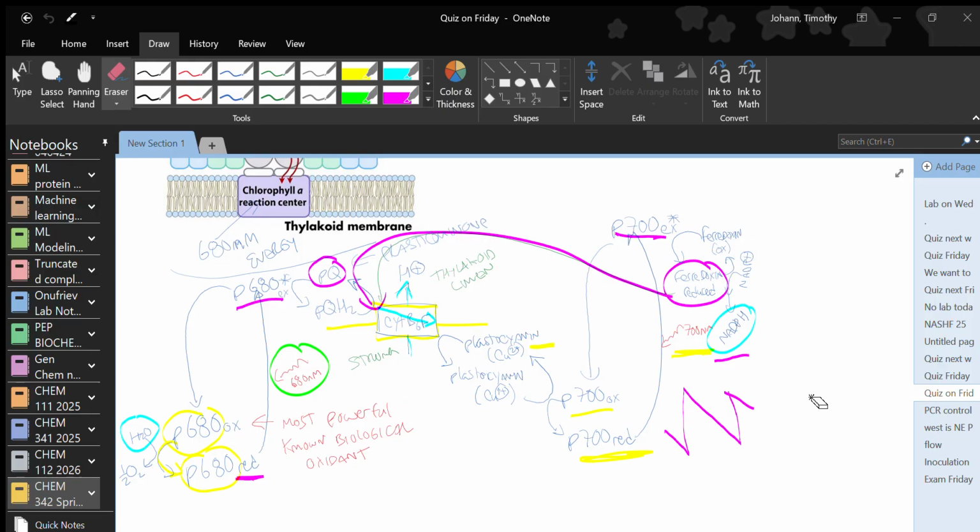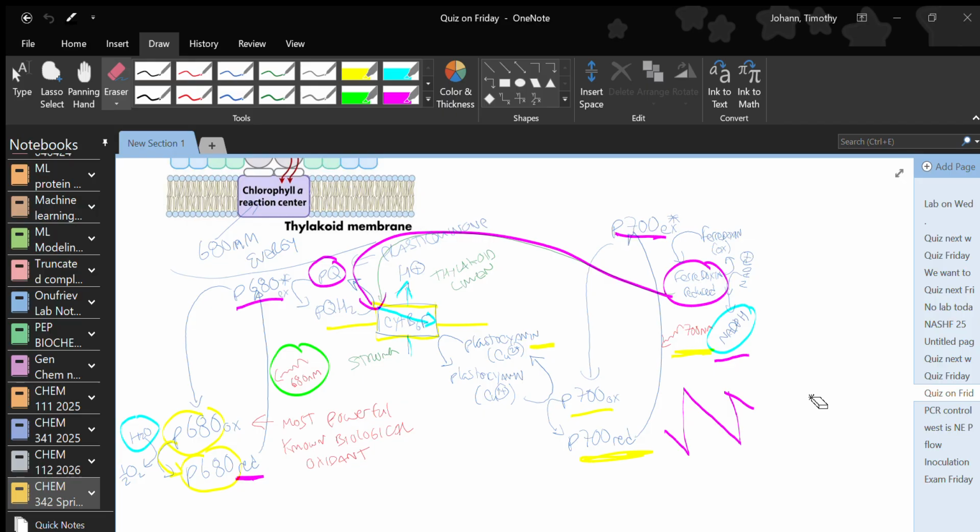You don't even need to know how many protons. We could work it out. We make what, 3 ATP for 8 electrons going through. So we could work out what our stoichiometry is there. We don't really need to worry about that. I gave you a stoichiometry for these reactions. I don't care that you know that. That's more just about understanding more about thinking about photons and electrons and how things are going.